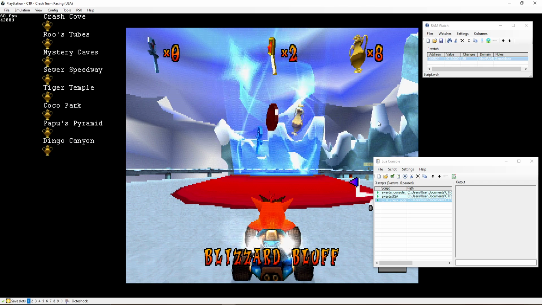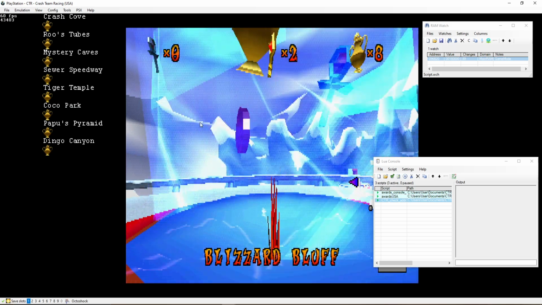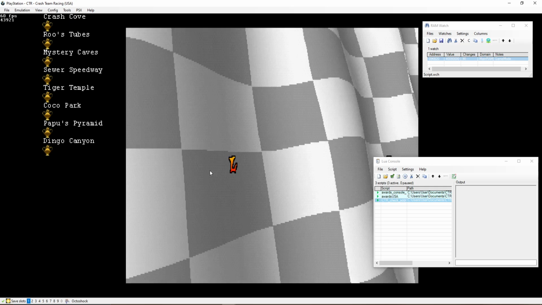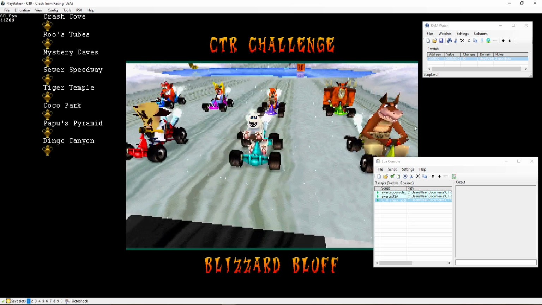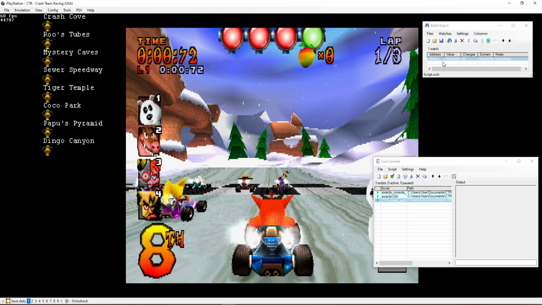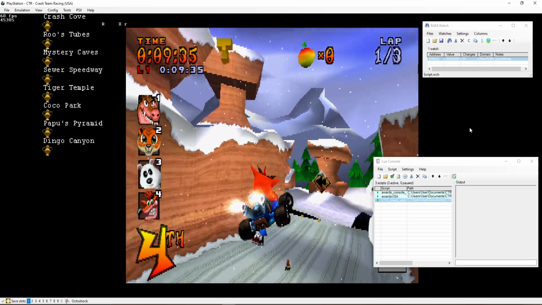But the CTR token and the CTR trophy share the same config, at least for this address. So even in the August 5 prototype, you can win both the trophy and the token in the very same race. So yeah, this is probably why it still works with this glitch on the retail version. As you can see, it's 08, but on the next byte. And yeah, let's actually, just to showcase this, get both.